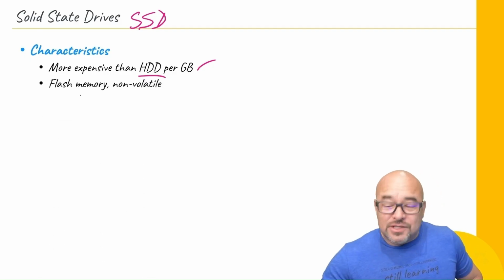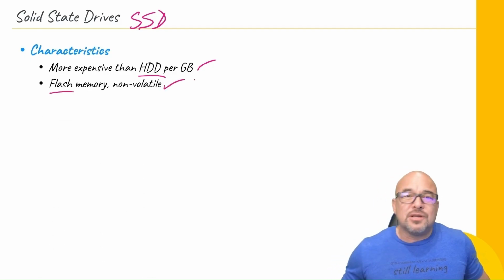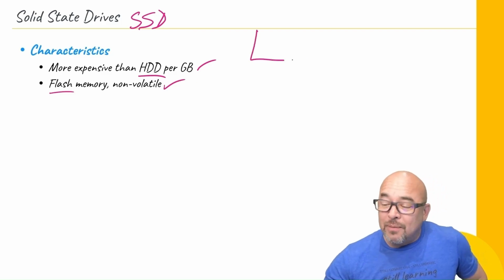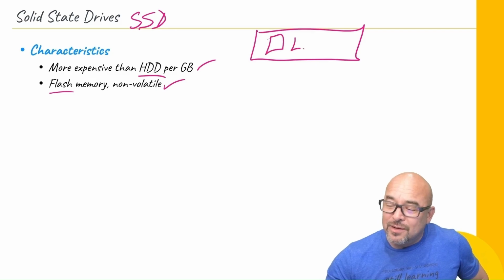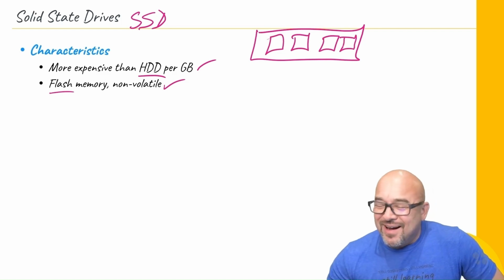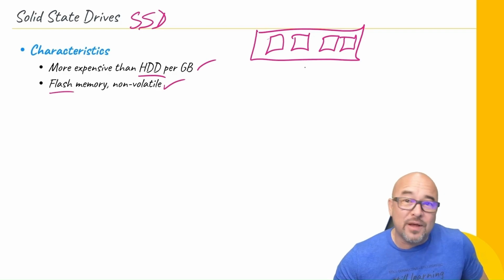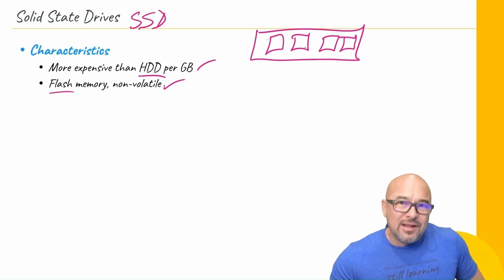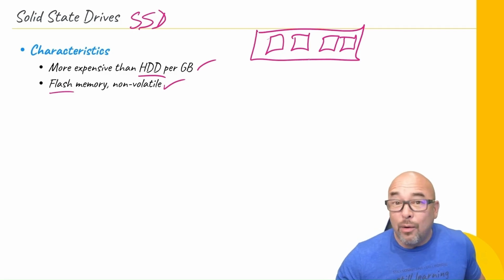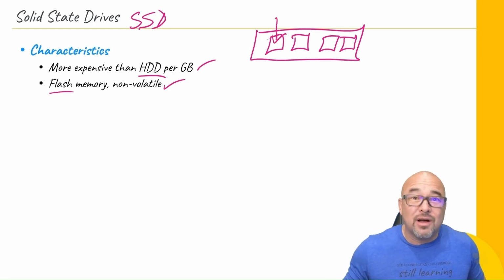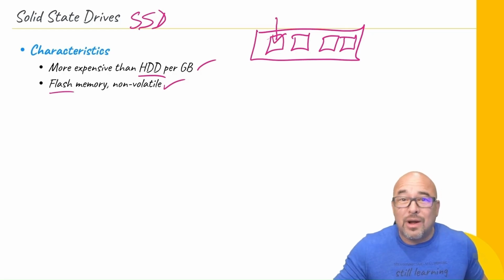So the thing with this is it's flash memory, but it's non-volatile. So it's kind of the best of both worlds. Remember with our memory chips here, we had these little chiclets on here that are memory chips. I call them chiclets, I don't know why. Anyway, those memory chips had to have power on constantly in order for them to function and to be of any use. However, a solid-state drive is kind of similar. It also has chips, it doesn't have spinning platters in it, but when the power goes off, it's able to retain that memory, whatever was on there, files or programs, whatever it is.